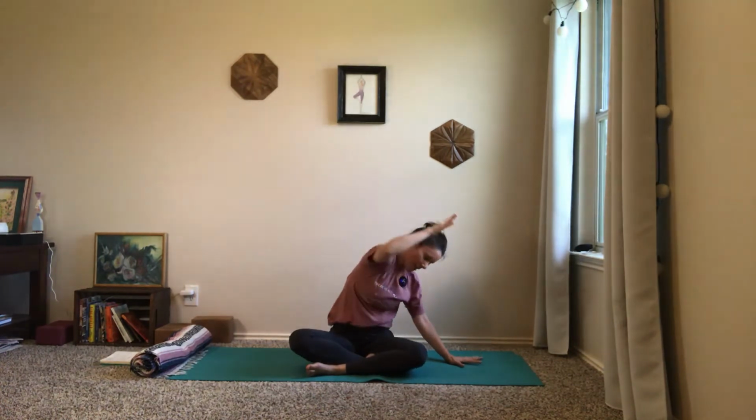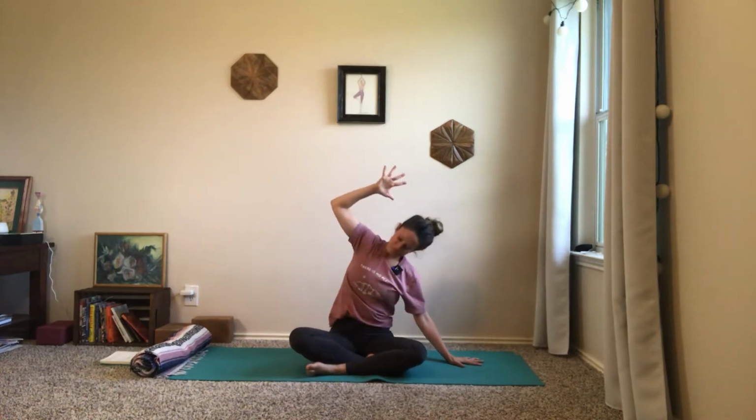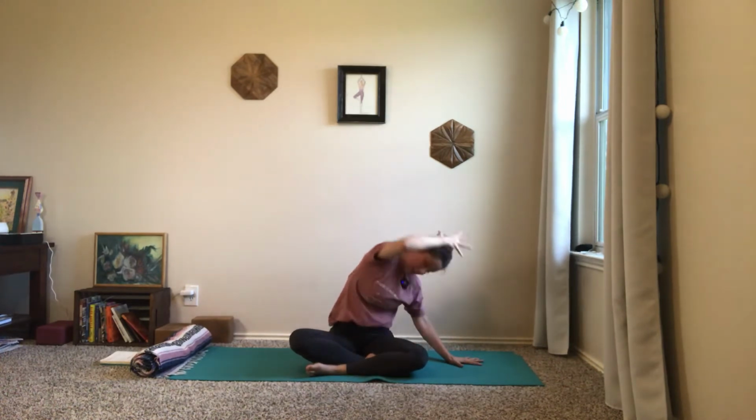Exhale, round, elbow towards the knee. One more time, inhale, open. Exhale, close. Then inhale through center, reach both arms up. And then just exhale, let the hands plop down by your side, shake out the shoulders, readjust and fidget for a moment.